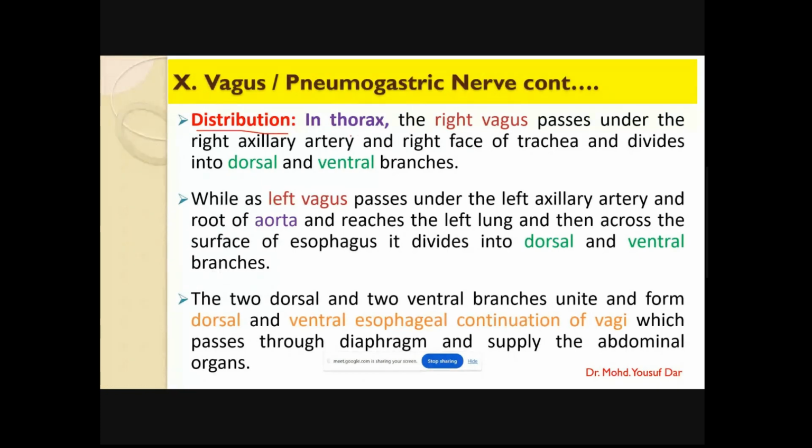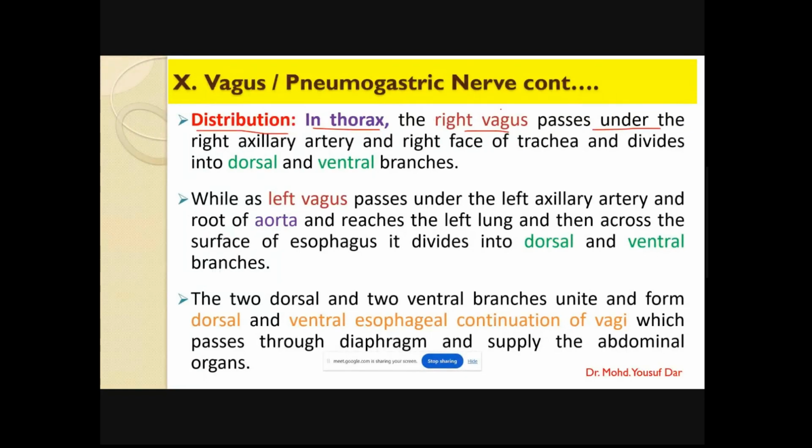So when it enters into the thorax, here we have the right vagus, we have the left vagus. Right vagus is there, left because दो होती है, one right side से, another comes from the left side. So right vagus is there and we have the left vagus. The right vagus and the left vagus, their course or their distribution is different. So the right vagus and the left vagus vary in their distribution.